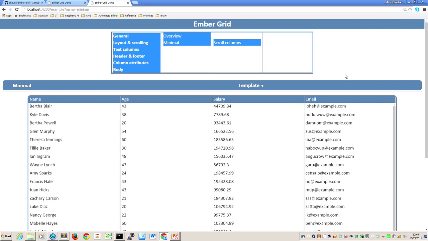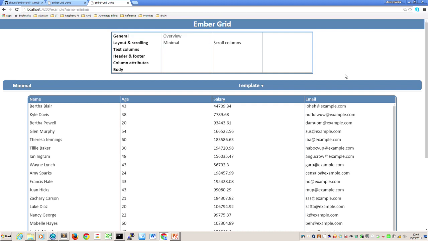I like that. So our minimal one, we have a list of data objects. So I think we've created 500 in our demo. And in this example, we have the four properties of the model. That gets rendered as four columns. The width of the columns is set by the max width on the header cell that's defined in CSS. And you can either define the min and max width on the column itself in your component, or you can do it in CSS. And it will read from CSS and work out what its min and max is. If you define in both, it will take the most restrictive of the two.